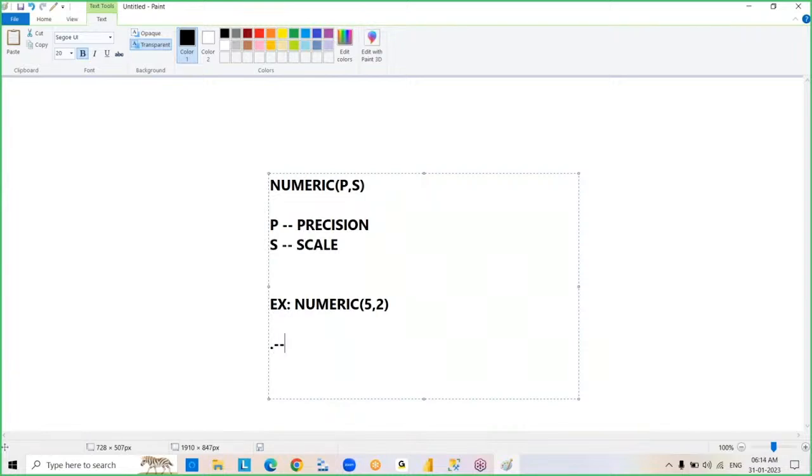Scale is 2. That means you can go for 2 digits after the decimal point. So total 5 we have given, 2 after decimal. So we can go for 3 before decimal. So this value is scale and the overall value is precision. This is numeric data type. Is it clear or any questions, please? Numeric data type is clear.